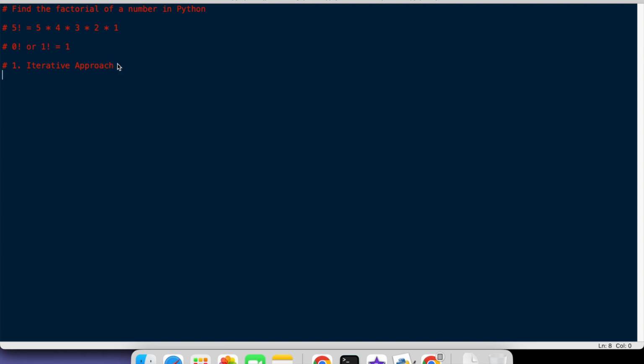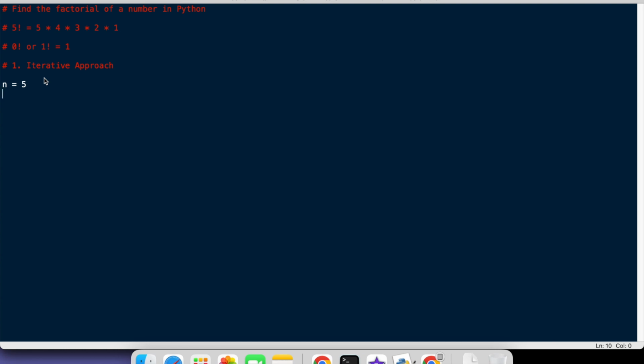So first we have to write code for this pattern. We are checking the iterative approach first. In that case, let's first define the number. Let's suppose our number is n, and then assign some value.